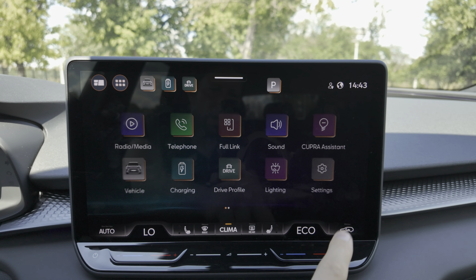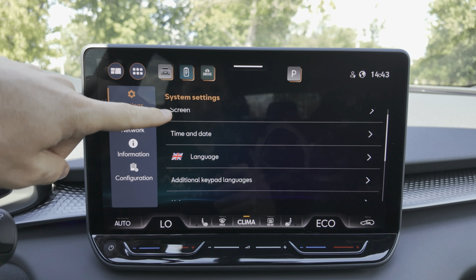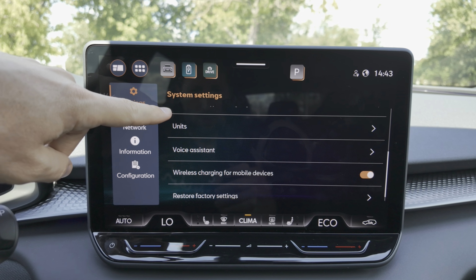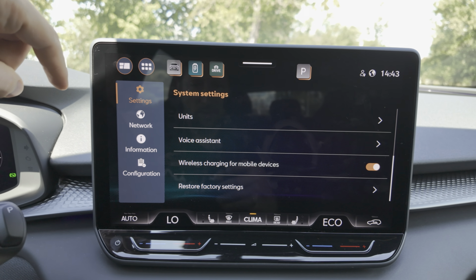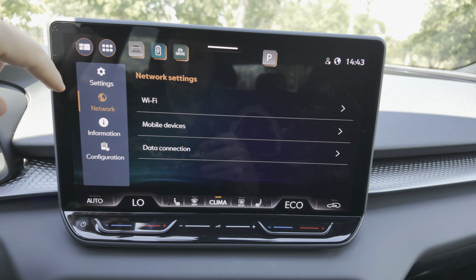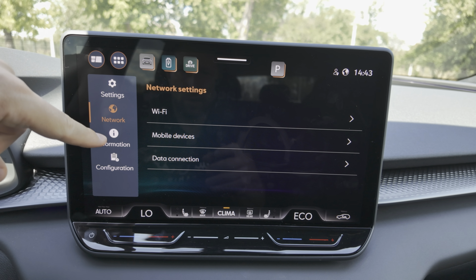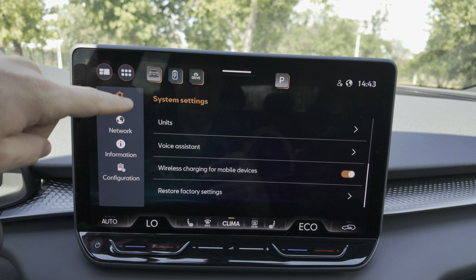And then we have the settings, the general settings. You find it here. You have the screen, time and date, language, units. You have voice assist, wireless charging for mobile device. You can also deactivate the wireless charging from down here if you want. You have the network, connection to the internet, to mobile device. You have the info and configuration.